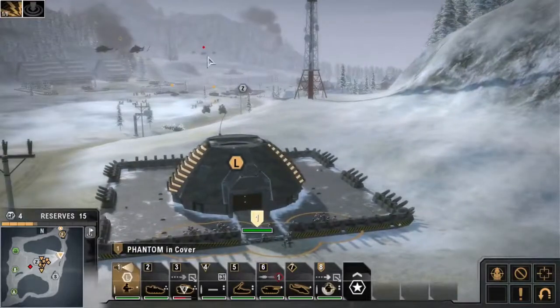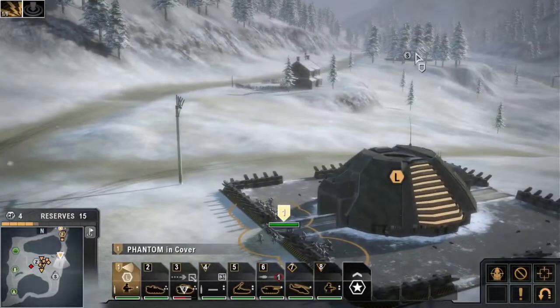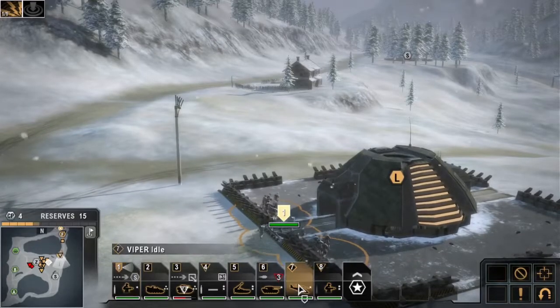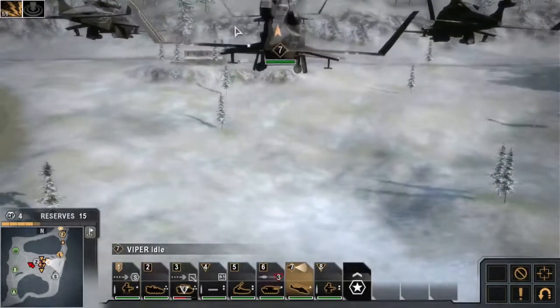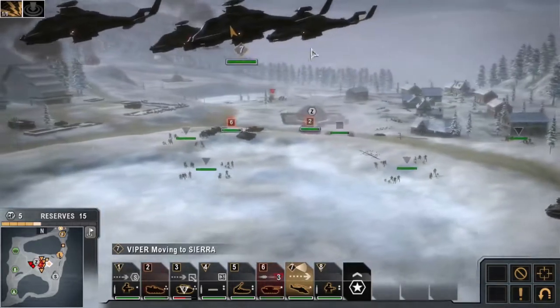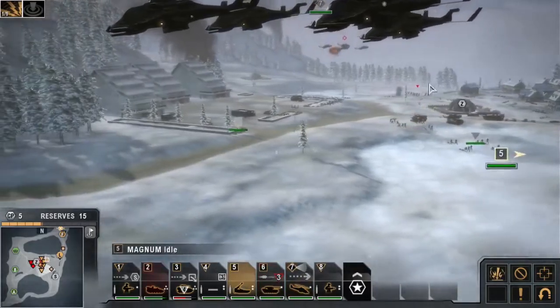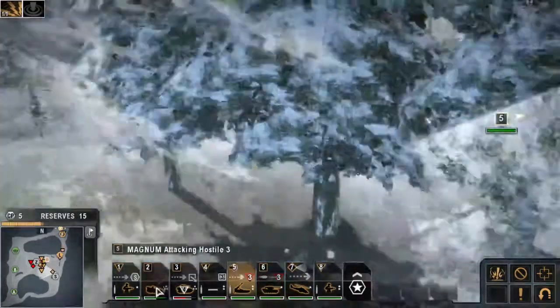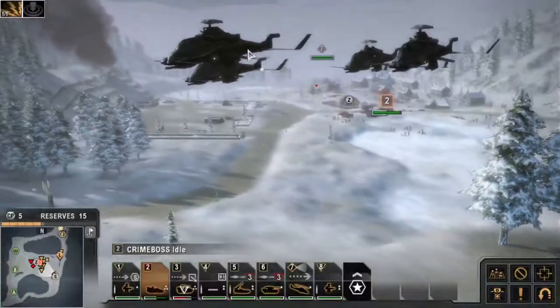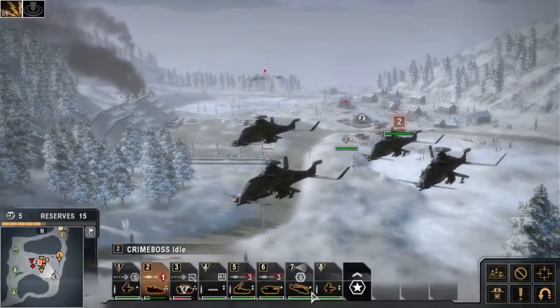This is Phantom. Get to Sierra fast. This is Harness. Ghost deployed. Viper here. Copy. Moving. We must guard against Sierra. We'll take care of their riflemen now. Magnum here. Hostiles in range. Opening fire. Engage hostiles. Yes, sir. This is Viper. We're in position.